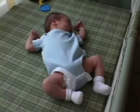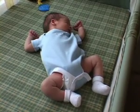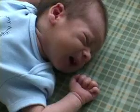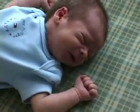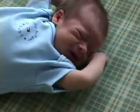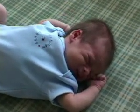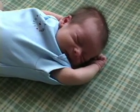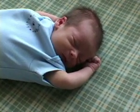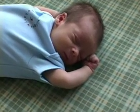Continue to have your baby sleep on his or her back to reduce the risk of sudden infant death syndrome. Try to put your baby in the crib sleepy, but not asleep. It's okay to let your baby fuss for a while and even cry for short periods of time before settling down. This is a good way for babies to learn how to soothe themselves to sleep. Your baby should be sleeping in his own space, but not in your bed to reduce the risk of injury or suffocation.